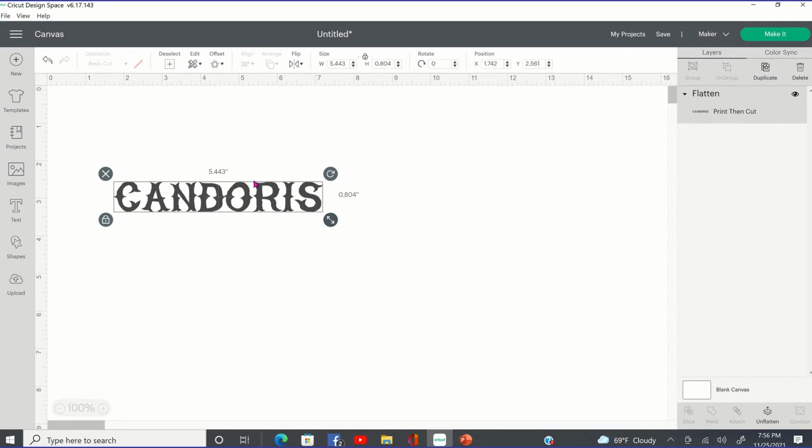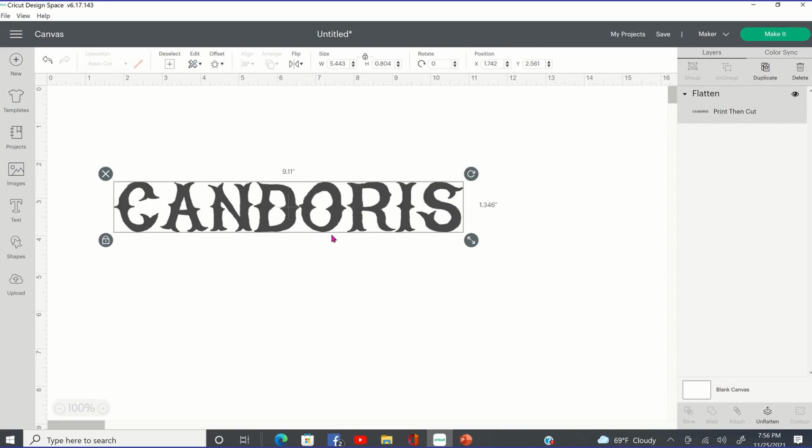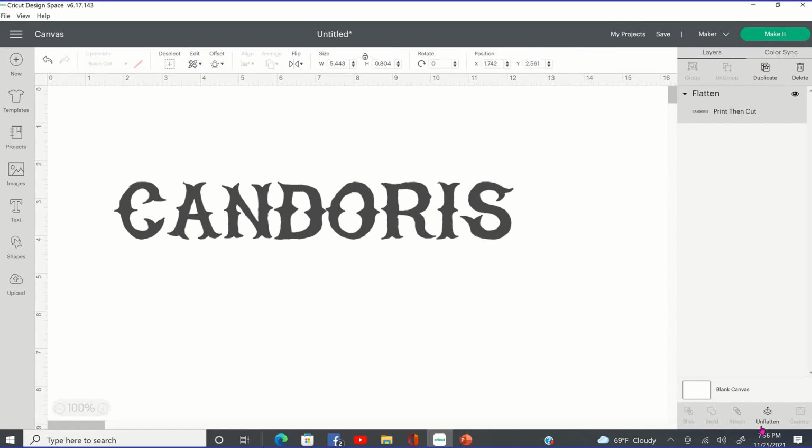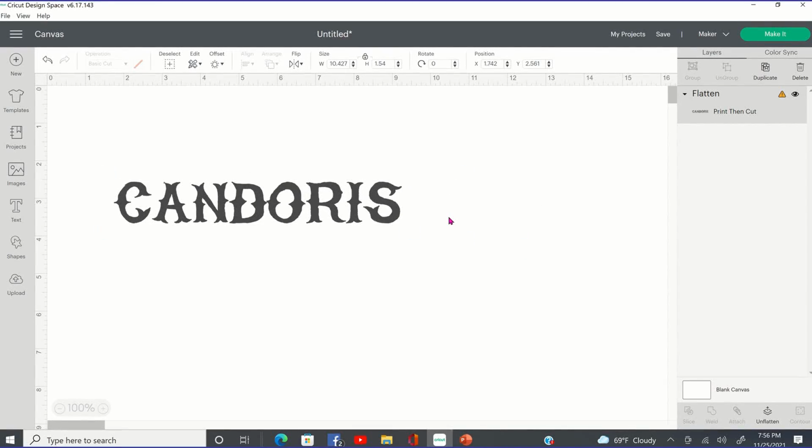Okay. Now there is another way to get around this also, and we'll talk about that in a different video, but I just wanted to show you the basic reasons that you would use your attach, your flatten, and your welding, and how to remove those grid lines in this tutorial, because I don't want to make it excessively long. But I do want to tell you that when you use flatten, you're going to be limited as far as sizing. So the largest that you're going to be able to send to your printer is 6.75 by 9.25.